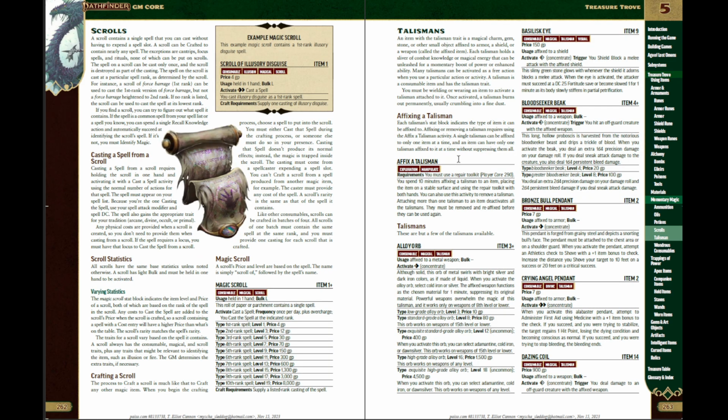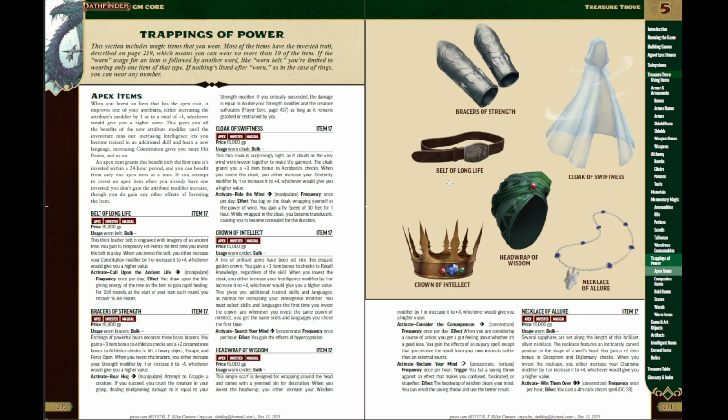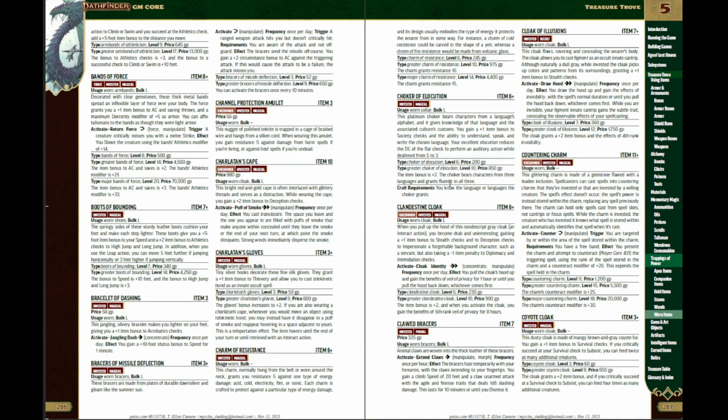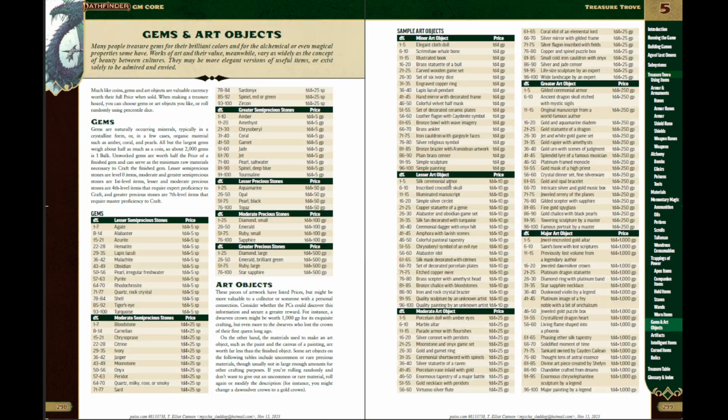So I'm going to skip past most of this, go way down here: trappings of power, apex items, companion items, staves, wands, worn items, gems, art. It just goes on and on and on. These are the things that are fun. The tables. Who doesn't like randomly rolling up something, finding out you got a brass anklet versus a silver religious symbol? That's always more exciting.